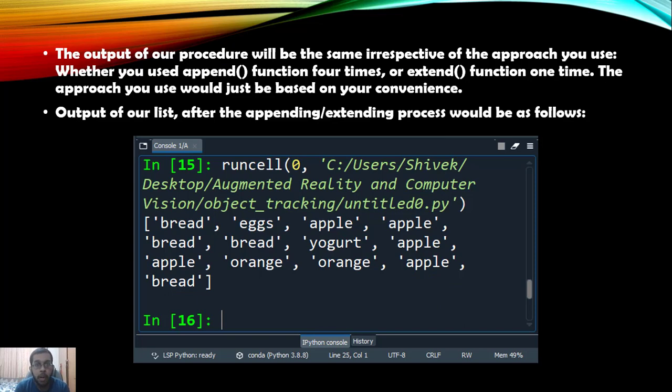The output of our procedure will be the same irrespective of the approach you use. Whether you use the append function 4 times or extend function 1 time, the approach you use would just be based on your convenience. Output of our list after the appending and extending process would be as follows.